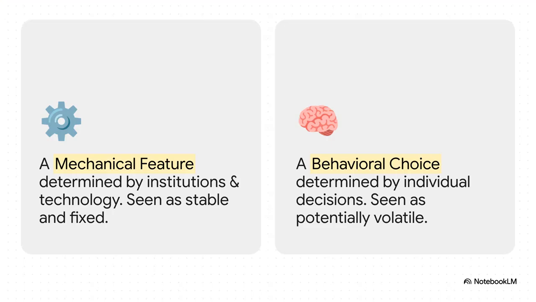And this table right here illustrates the fundamental clash perfectly. On one side, you have Irving Fisher. He saw velocity as a kind of mechanical feature of the economy. Think of it like the plumbing system. Its speed is determined by stuff like banking technology and how often people get paid. But on the other side, you've got the Cambridge School. And for them, it's all about human behavior. They asked a totally different question. Why do people choose to hold on to cash? So really, it's a battle between institutions versus psychology.